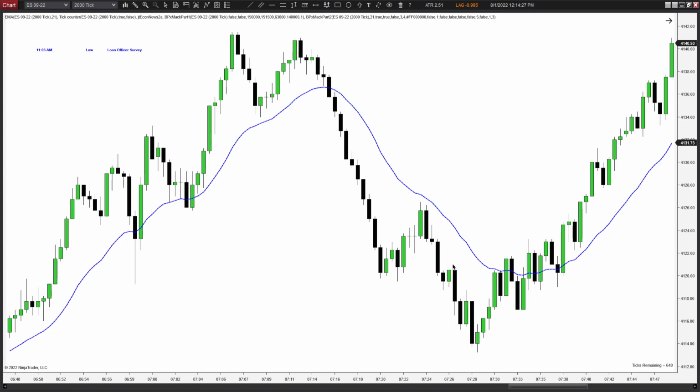First entry long, second entry long, third entry long right here, but with a new high, count resets. First entry long with a new high, count resets. First entry long, didn't break.